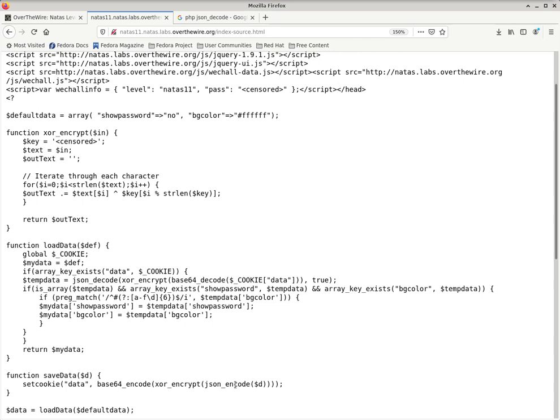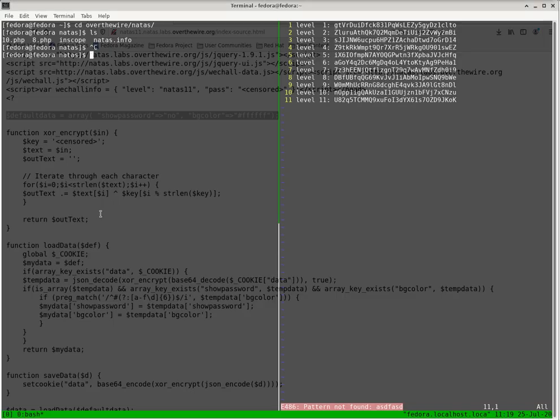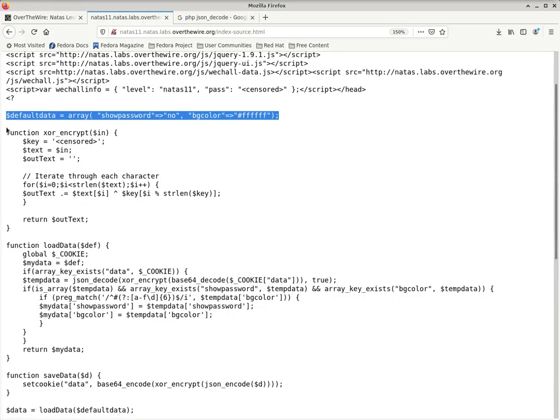Well, first we would JSON encode it, pass it through XOR encrypt, and then base64 encode it. So if I change this, let's see, take that out. This is level 11. Default data.